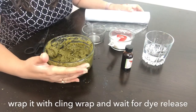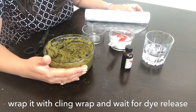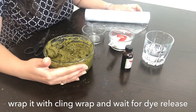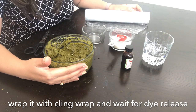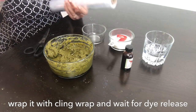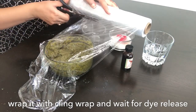So now we will wrap it, and we will wait for 12 to 24 hours. It depends upon the temperature and what you actually add in the henna. So after that we will finally mix it, so don't worry now about any lumps in it, because they all will go away. So just wrap properly with the cling wrap.